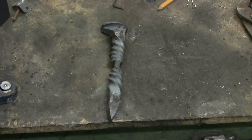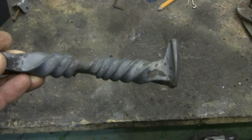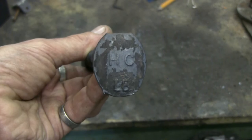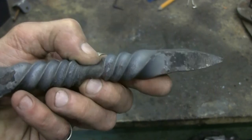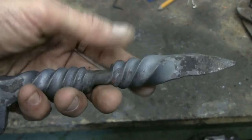Here's a quick look at the piece after the forging is complete. When I was done forging it, I simply quenched it in water because railroad spikes are made of mild steel. Even if they are stamped HC and something else on the head, they are not high-carbon steel, so they can be quenched in water without any risk of cracking or anything else because they don't harden. This one's now ready for the grinding process.